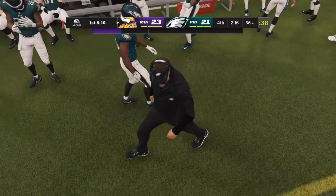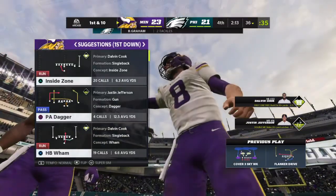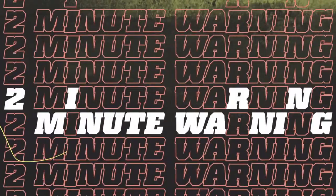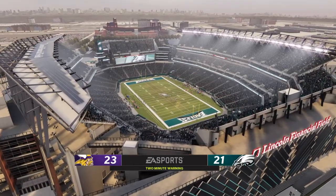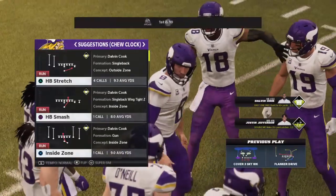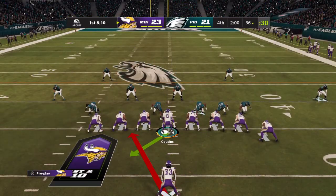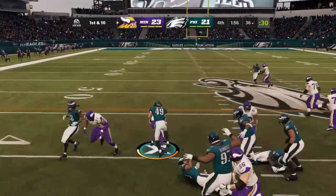And they're able to get this one across the 35. This is something you got to be wary of defensively. I mean, just because they're in the mode of trying to burn some clock doesn't mean they won't pass it. And they got good yardage out of that one. Yeah, and really, when you're looking at it, now they've got a fresh set of downs. Look for second down. If they want to take another shot and try and loosen things up, that'd be the time to do it. They'll try and wind down some clock with Cook.